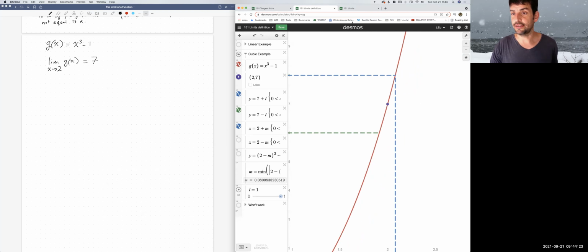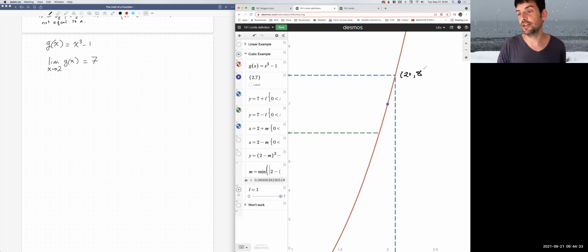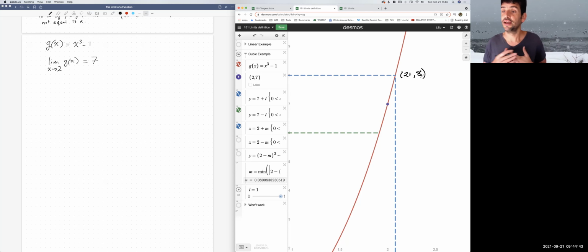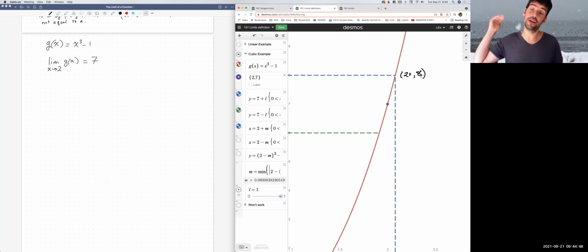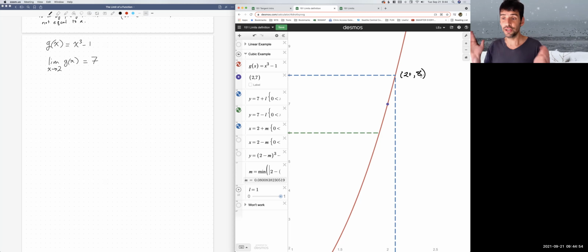Let me just write this in. Right, so this is the point. I'm just going to call it 2 plus. It's a little bigger than 2, and it comes out at 8, right? So if you look at this picture, what it's showing you is that below the x value, a little bigger than 2, whatever that number is, my values for the function are always less than 8. And that's one of the bounds I wanted, the function being less than 8. So if I keep x less than this little bit bigger than 2, the function itself will be a little bit smaller than 8.